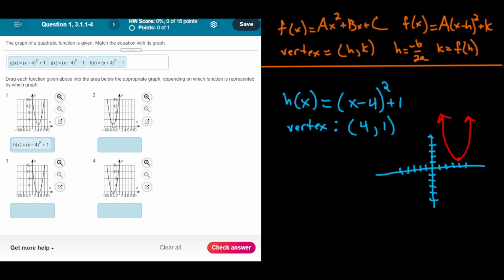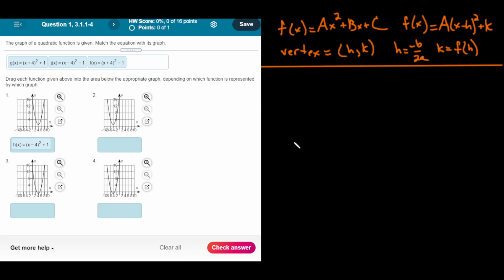If you compare the other vertexes, this is like negative 4 comma positive 1. This is negative 4 comma negative 1. And this is 4 comma negative 1. So they all have different vertexes. So, vertices, that's the plural version of vertex. I'm a math guy, not an English guy, but I try. Okay, let's just find all the vertices. So this vertex will be at negative 4 comma 1. So if you see negative 4 comma 1, you're good. And there it is.